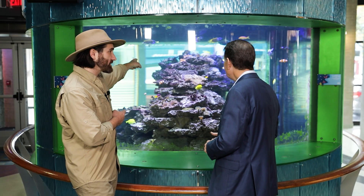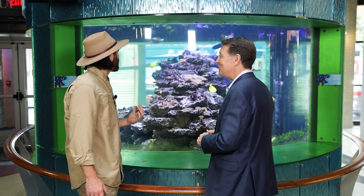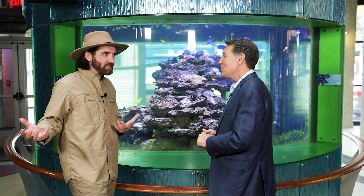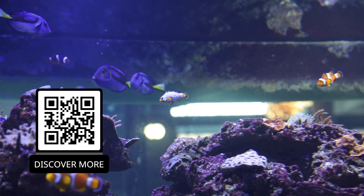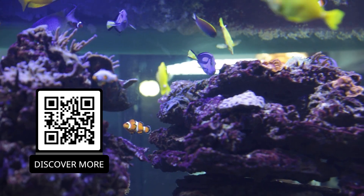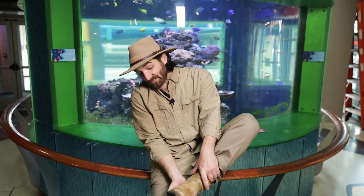I wanted to check — did you catch all these fish and bring them here? I did not — I would love to have that job, but it's so beautiful in the wild. Well, that's really fascinating. Thank you, John. That's why we have this tank at Center in the Square — not everybody gets to go to Australia and go on the reef and see the fish. We get to learn about it right here. Well, explorers, I hope you had fun today. We went everywhere from the mountains all the way down to the sea floor and learned about different adaptations that animals take. Bye, Daniel. That's all for today's Get Schooled. I hope you had a great time exploring with Daniel and I. Until next time, keep exploring and stay curious. Bye.